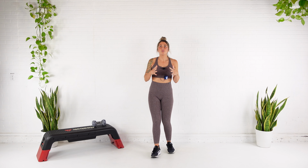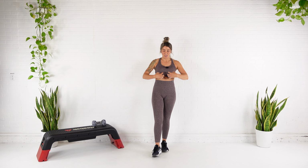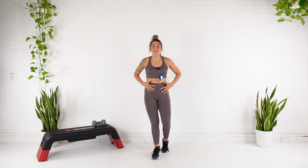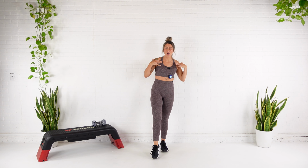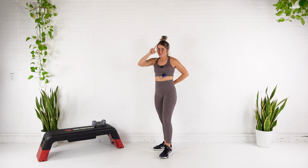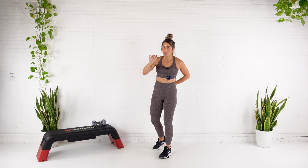So now I don't want you to confuse strengthening your core with strengthening the six-pack muscles, right? Today we're gonna be working on everything all throughout here, including the glutes, including that posture, so you can hold your spine upright. First things first, let's find the proper posture, the proper alignment.